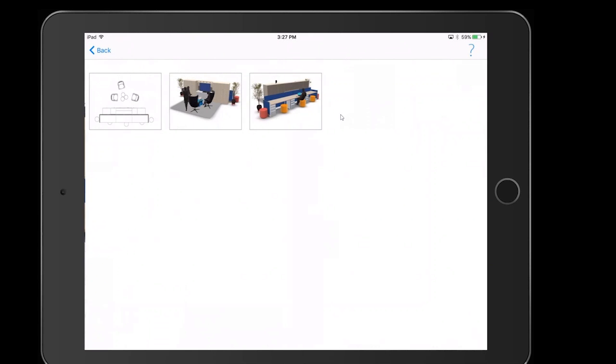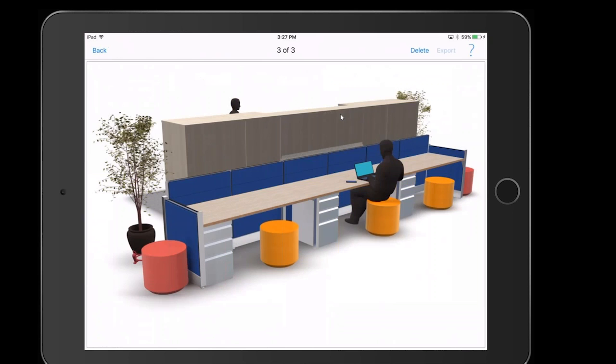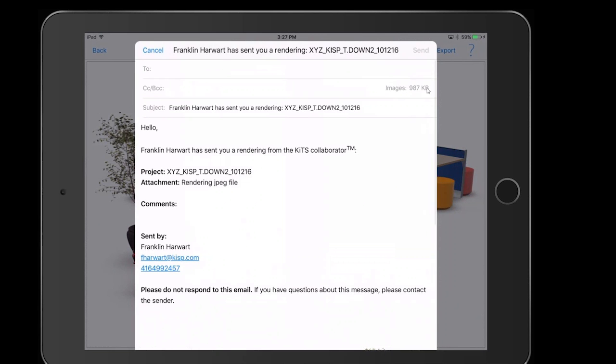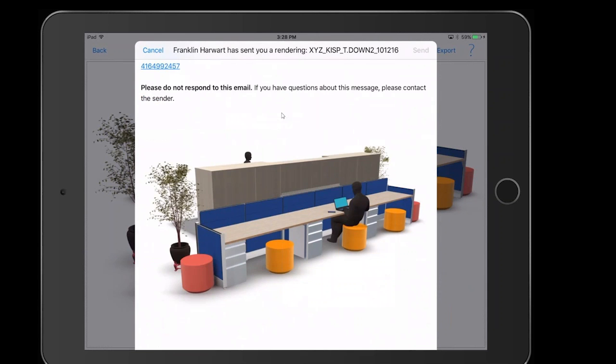Here, if I want to send out the touchdown space, I can show that image, and now I can tap on Export, and then tap on Email. And here again is the generic email that it creates. It tells me what the project is at the top in the subject line. That's why it's so important to make sure that you have a common naming convention, because here I can tie in this project with the particular layout that I have. And then here's the lovely image that we're sending to our client. So that's how you can use the renderings to also communicate the project out with your client.